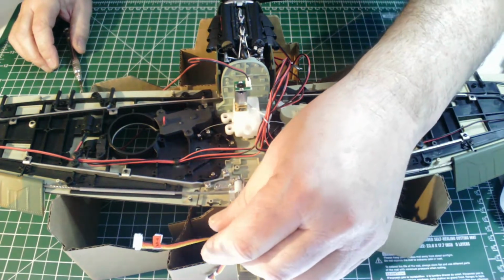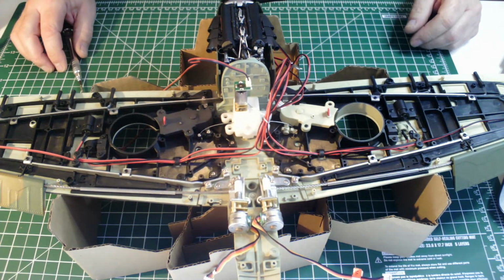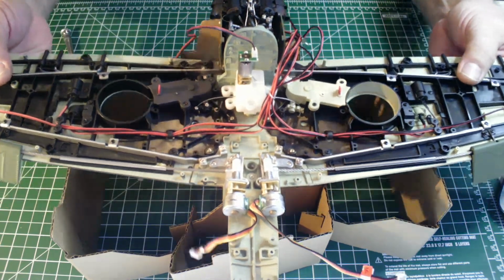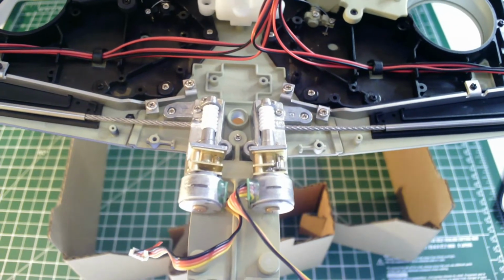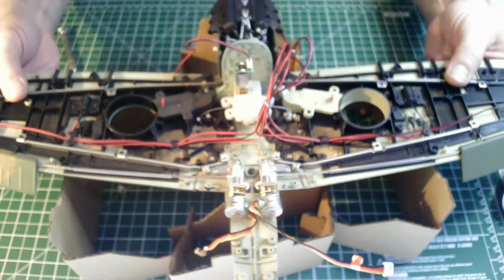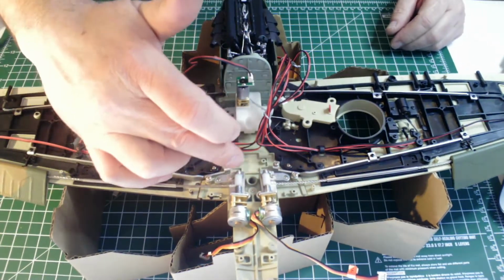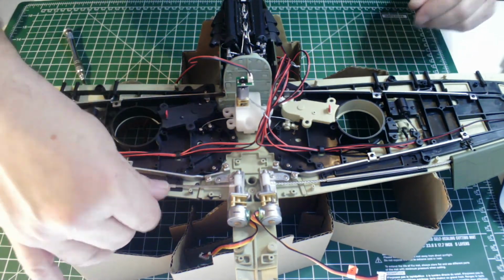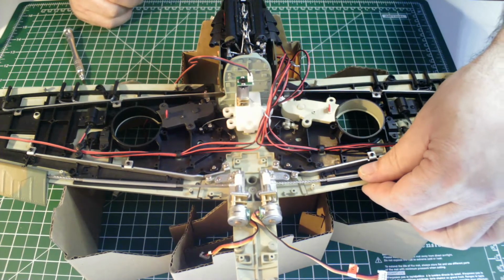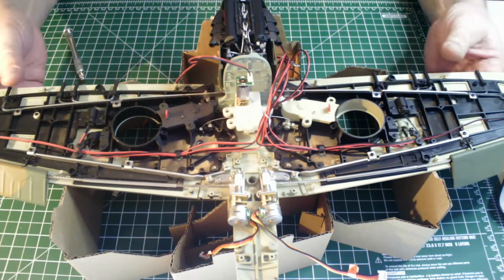Now obviously we're not going to do anything with the motors today, but basically, there's 51, 52, and 53 completed. There we go, two motors. Two ailerons. Now, if you do get these wrong, you can easily take the motor off again and reposition this steel cable. They don't move because they've got two little notches either side, making sure it stays central.